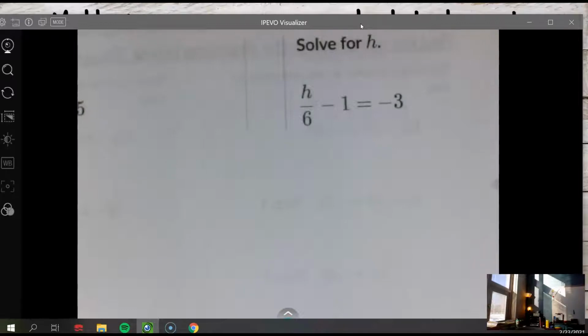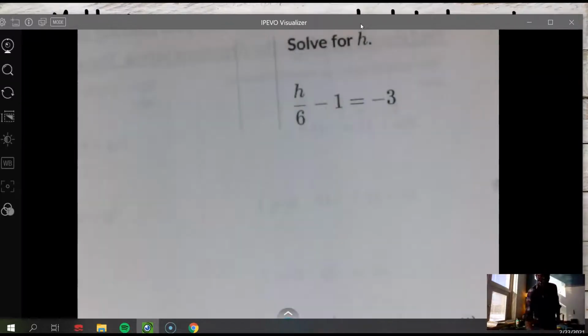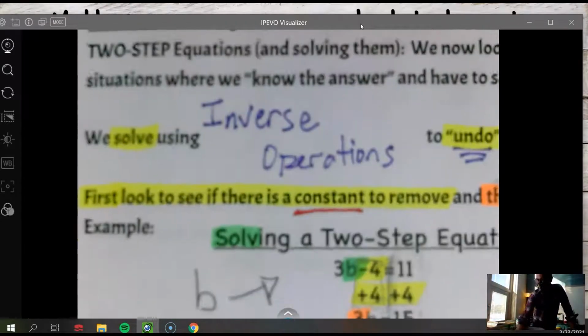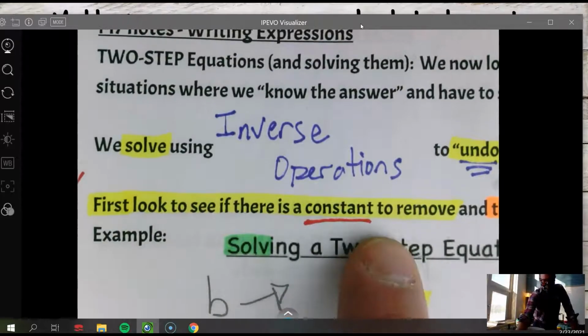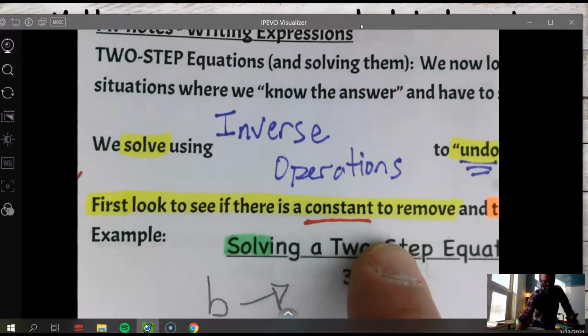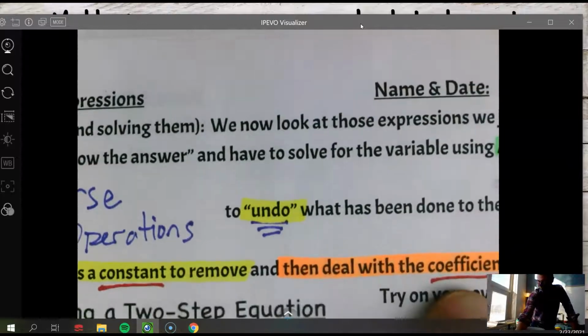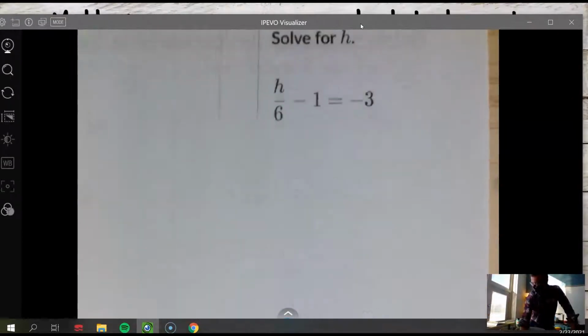Yeah, it's being divided by 6. And then if we ignore the division by 6 and look at this, what else is happening? How would we read that? Ignore the 6. Yes, subtracted by 1. So we need to undo both of those things. If we think back to our notes from last week, on the back we said, first, we're going to undo the constant. Right? The constant is anything that's added or subtracted. Then the coefficient. So make sure that you go back to those notes if you need to.